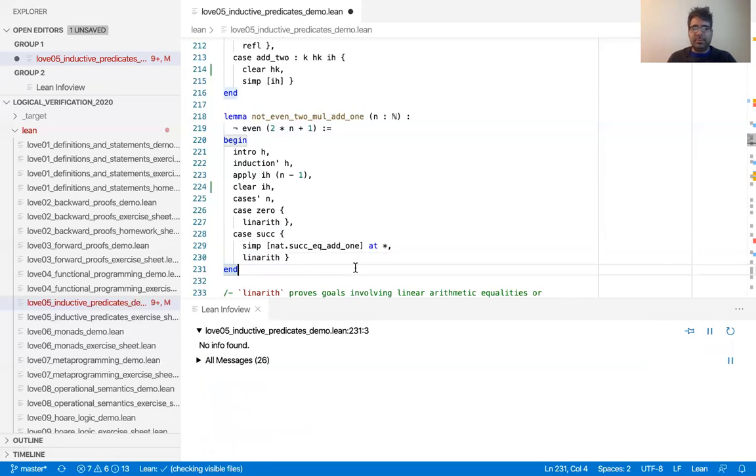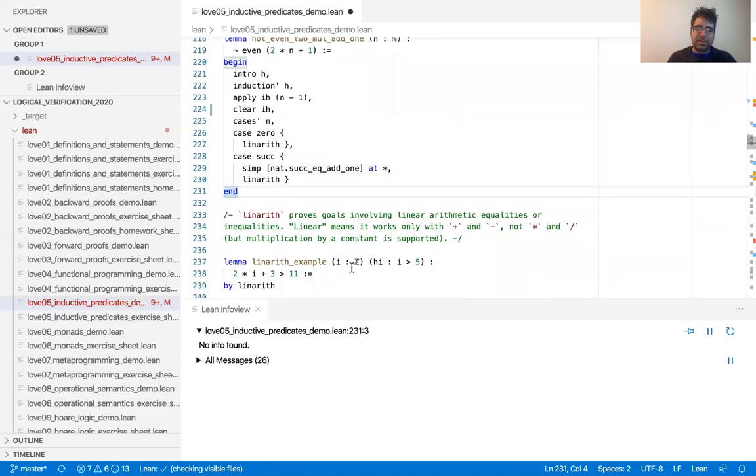So this is a tricky little proof, which is also quite instructive and also taught us a new tactic, linarith. And we'll learn more and more tactics as we go. So our language will grow. So we'll spend less and less time doing these baby steps and more time doing actual interesting theorem proving.